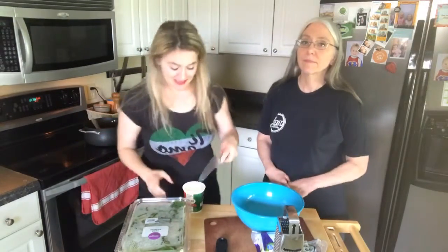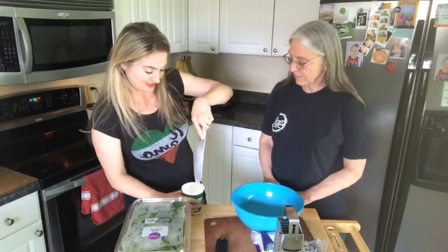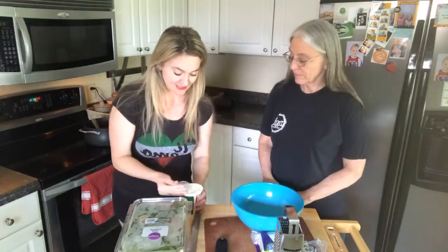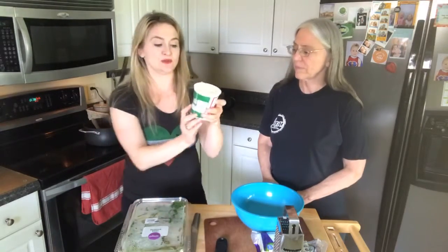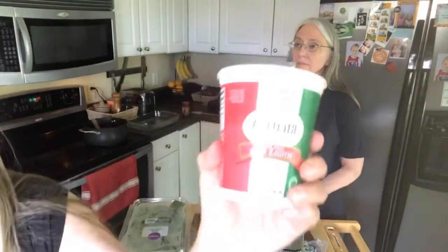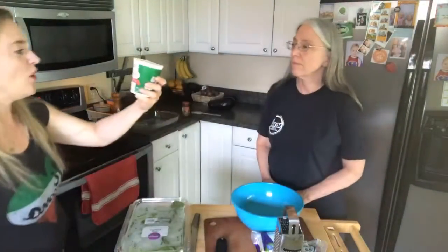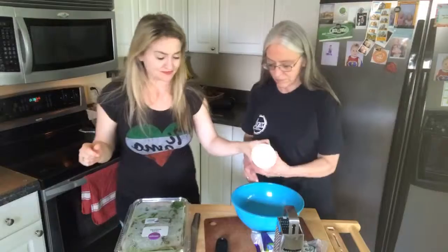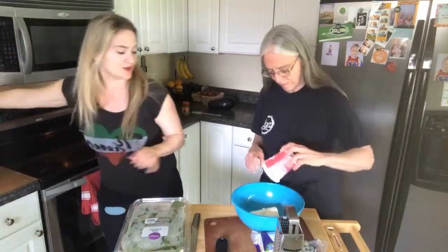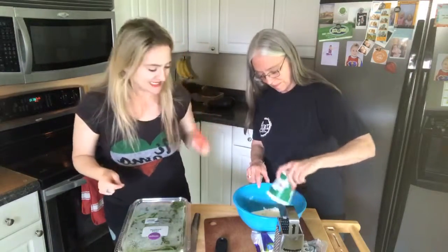Because it's delicious. But, you know, I'm kind of a traditionalist, and this is how my mom would make lasagna when I remember it as a child, using ricotta cheese. And I do choose to use whole milk ricotta cheese. This one comes from Aldi's. It's whole milk. Go ahead and dump that one in there, Mom. It just fell out. But this is good for mixing.